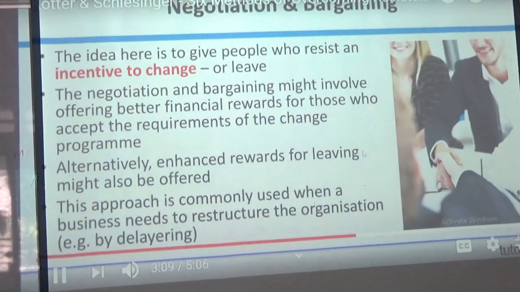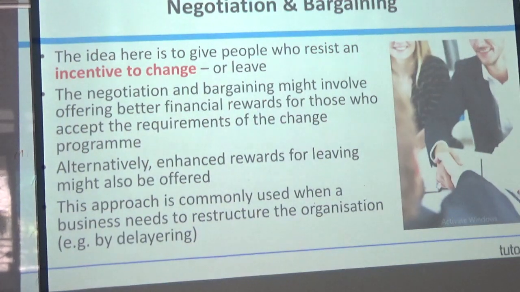Or negotiation and bargaining, providing incentives to people to follow the proposed change, or incentives to leave if they're not happy with it. So a classic example of this will be to offer significant financial benefits, rewards for those who decide to take up the opportunity to leave the organisation. We often see this in cases of change management that involve delayering or large-scale redundancies, that those who the organisation wants to leave are given a financial incentive to take it, to be offered redundancy and other terms.